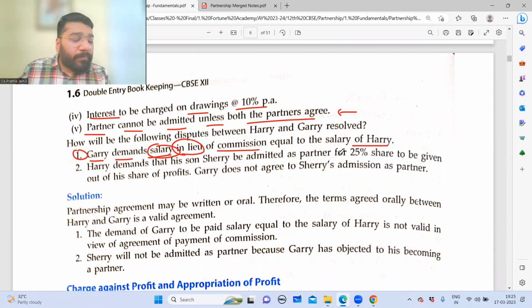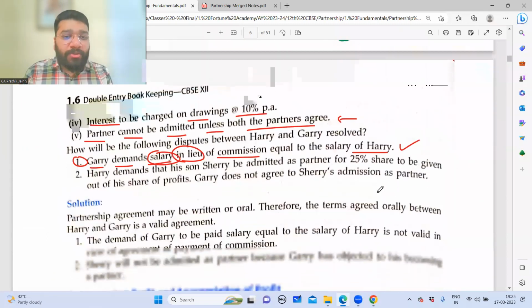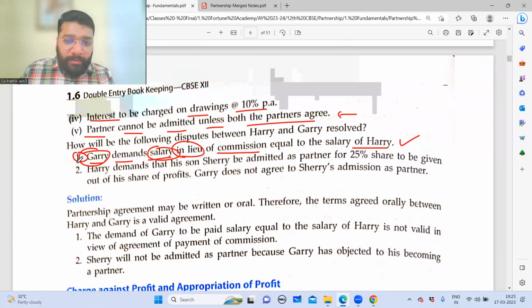No, sir. This would have been acceptable if it had been mentioned in the partnership deed, or if the first oral agreement had been changed. Before you start working and demanding the money, you should have changed the oral terms and conditions. You should have got a new recording for me. Failing which, I'll go with the initial recording only. So is the demand that Gary is making acceptable? Not acceptable. Guys, online people, do you agree with me?